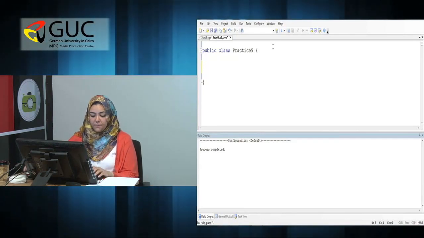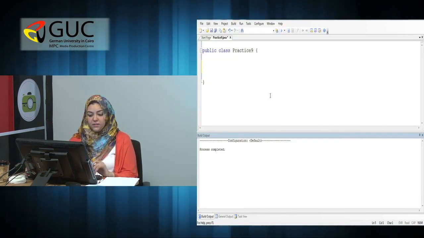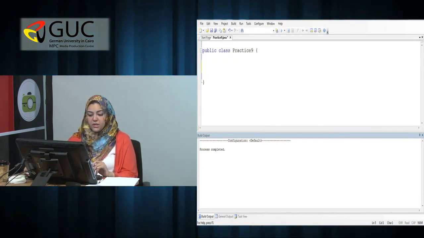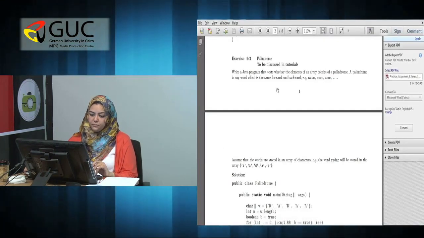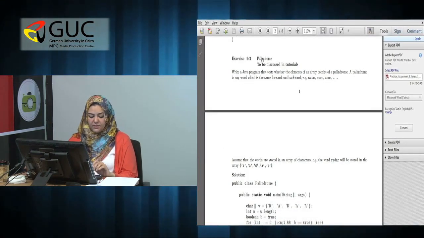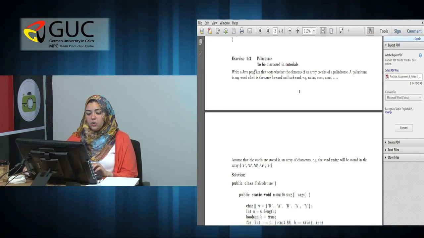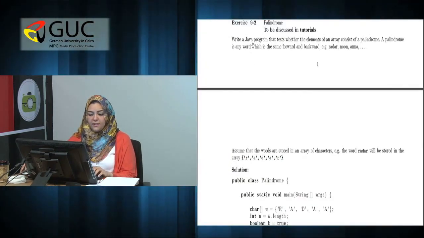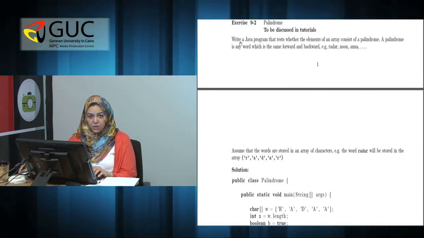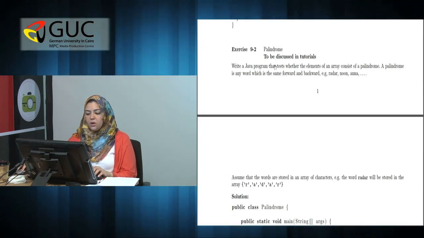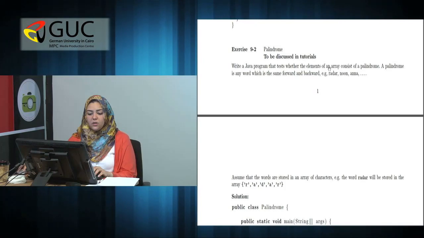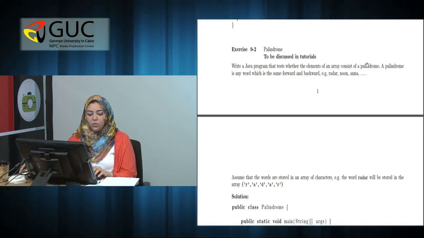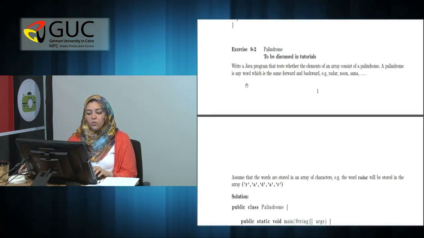Okay, let's first start with the first exercise that we'll do today, which is the palindrome, and it's exercise 2 in practice assignment 9. So now the question says, write a Java program that tests whether the elements of an array consist of a palindrome. A palindrome means any word which is the same forward and backward.